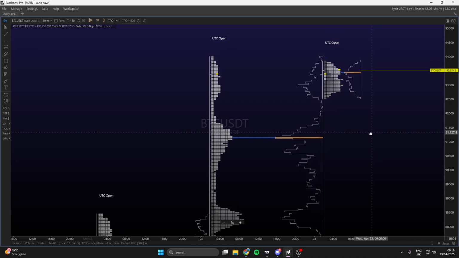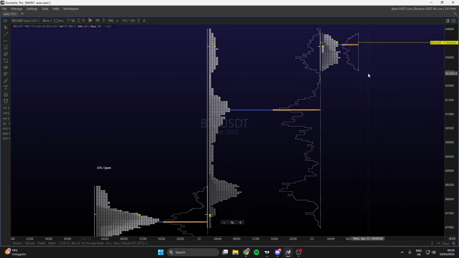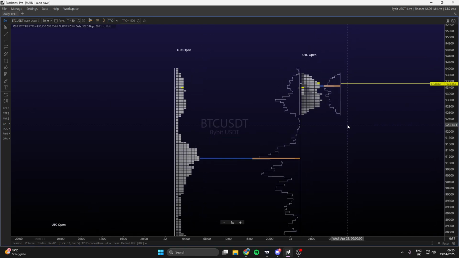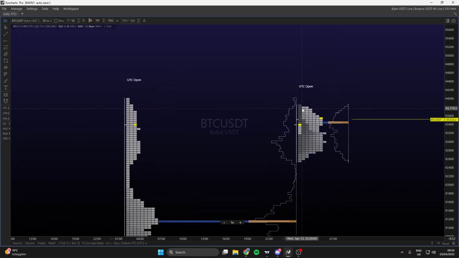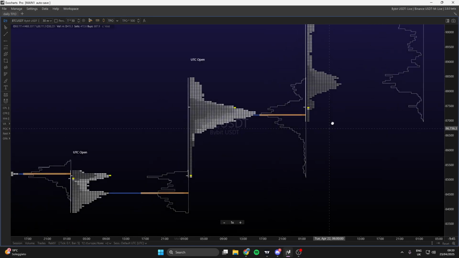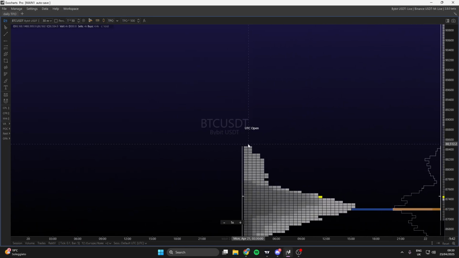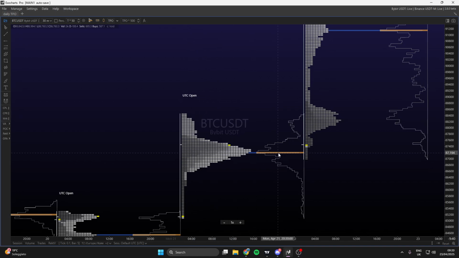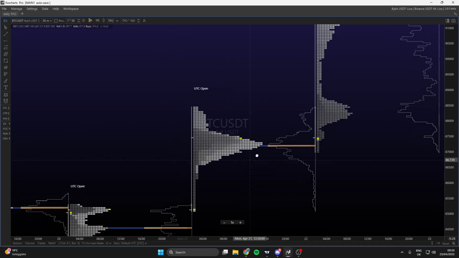They're not the same. How do I use it? I use it basically for two things. The first is poor low, poor high. When we have two blocks in the low, for example, I remember a few days ago, you see, a poor high, the price then retraces back, pulls up and takes the poor high. It's likely that the poor high or poor low is taken within 3 days after.